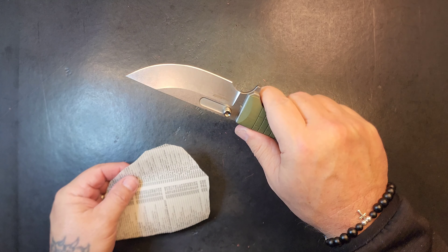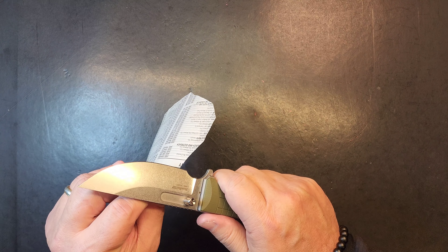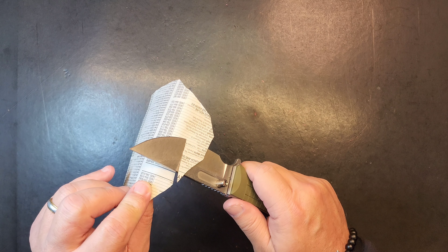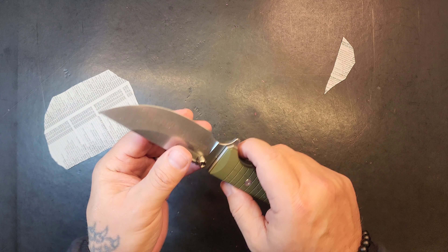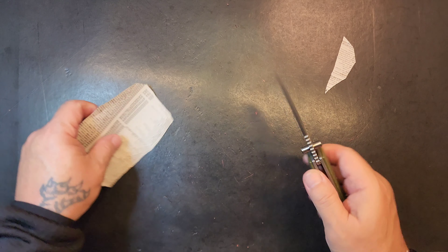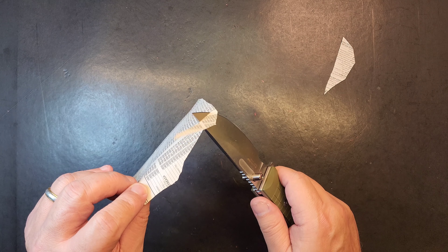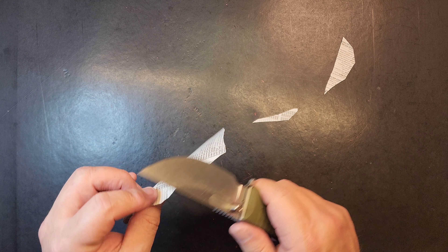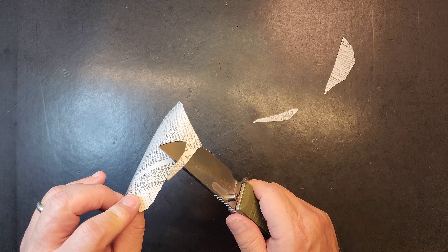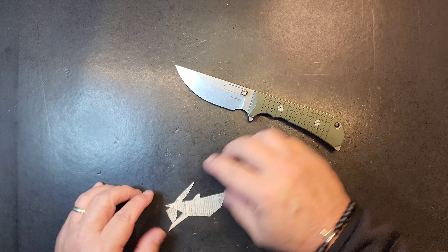I wonder if this thing's sharp. For as tall as that flat grind is, it almost looks hollow ground, but I know it's not. It's super sharp, but I'm going to strop it. I just ran it through normal strop stuff and it made all the difference in the world. That 14C — this may be the biggest slab of 14C that I have. Love it. Wonderful. Stupid sharp.